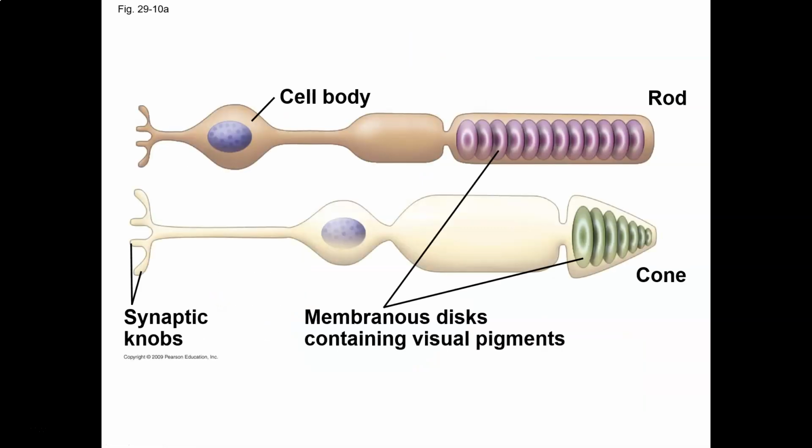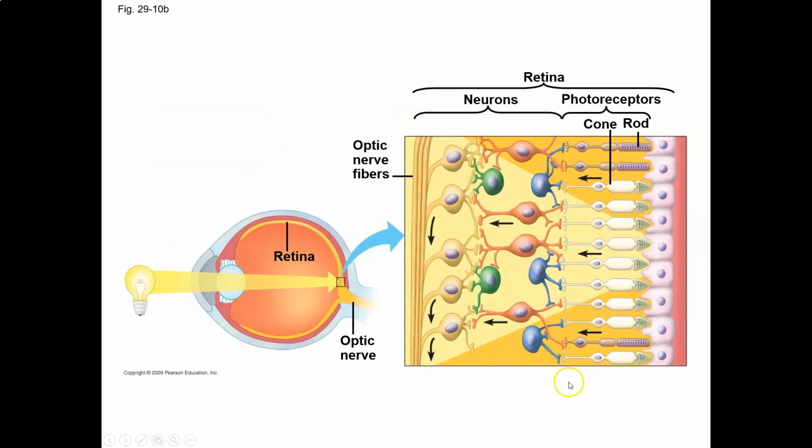So the rods and cones that I mentioned earlier, they are named based on the shape of the cell. So rods are rod-shaped, cones are cone-shaped. Not only do they have different shapes to the cells, they hook up differently to different neurons. And for that, I wanted to show you this picture. So rods. Multiple rods all talk to a particular cell, which is why rods see things sort of as a fuzzy vision.